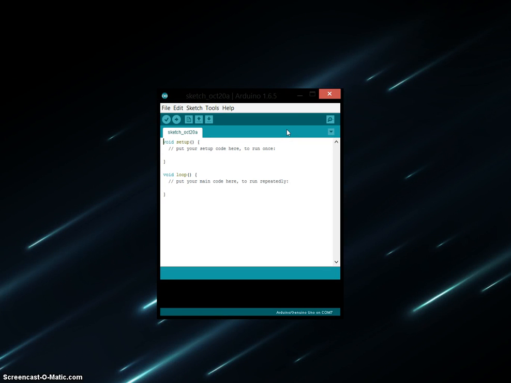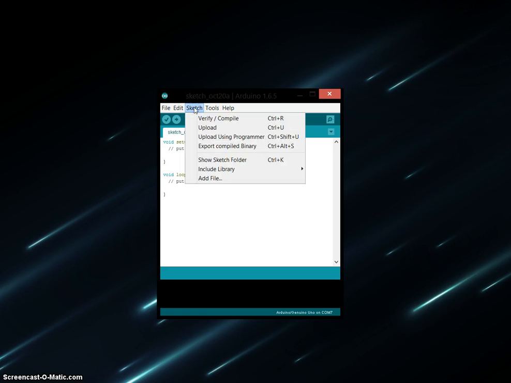Hi, I want to show you a new way to install libraries. It's different from the way we did when we first installed a library about a month ago. The new version of Arduino 1.6.5, which I think you all have, has an easier way to manage libraries, and it also has a lot of libraries already available without having to download them.